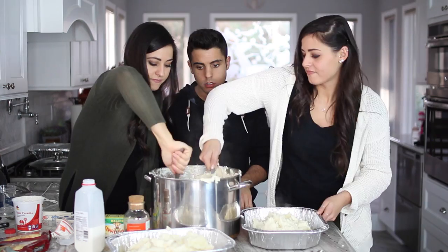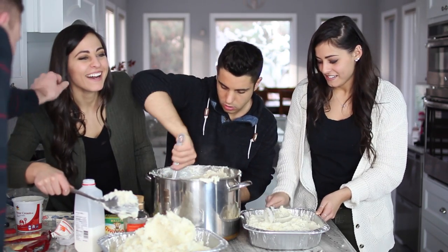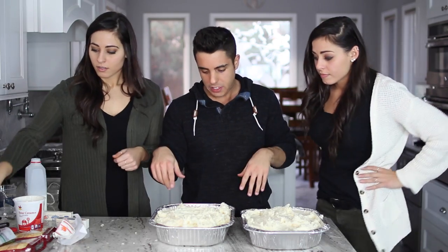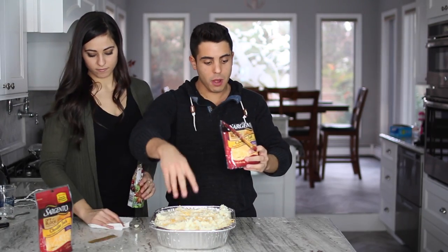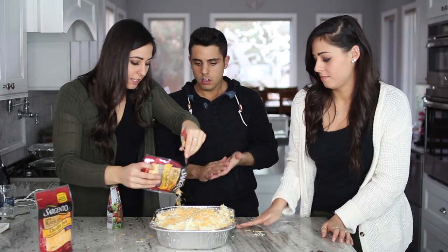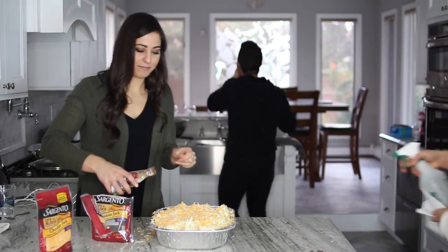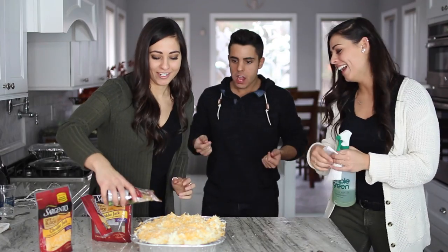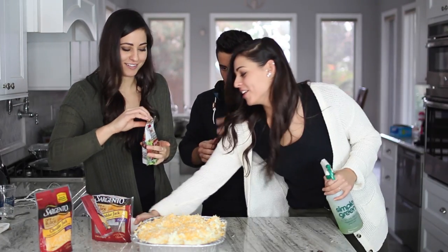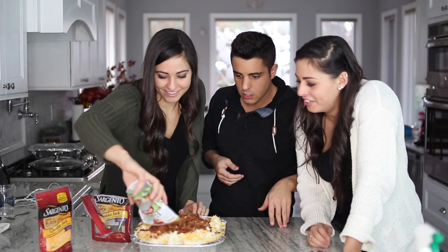Now we gotta put them in our little tins. We're gonna be making one of the pans loaded, which means we're adding cheese and bacon to it. I'm putting cheese on — do it do it do it. This went from a video to us rushing to work. We're late for work. You guys are holding us up. That's a lot of freaking cheese, Taylor — it's 10 inches deep. Bacon. It's 3:15. Okay, so we are still late.